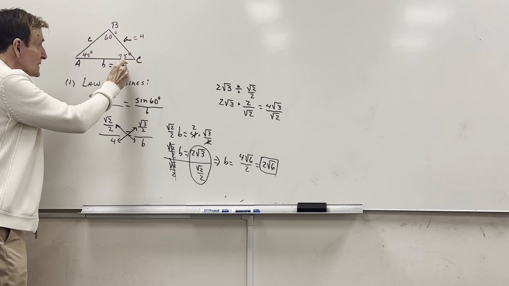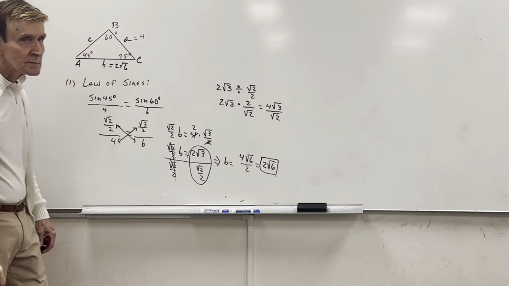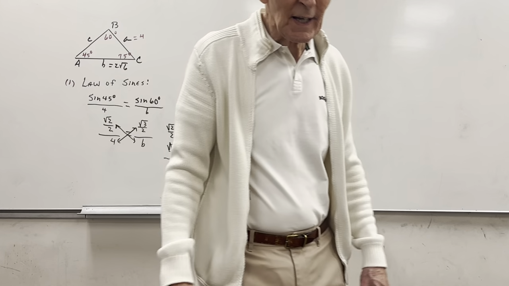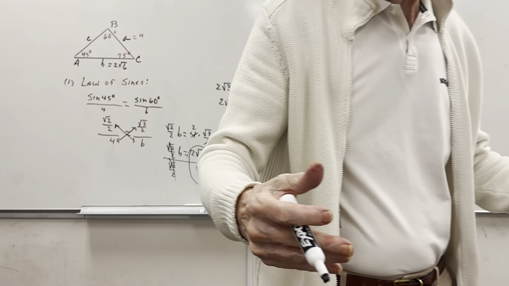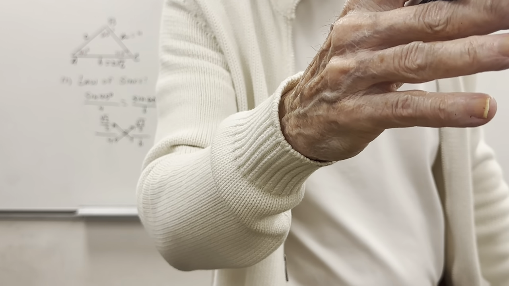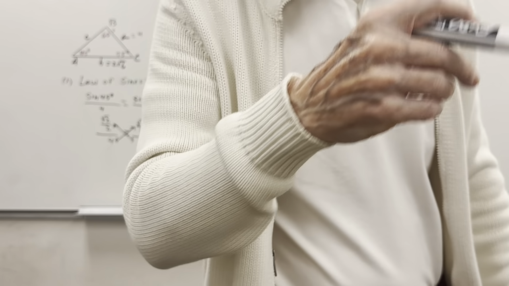And therefore, this triangle is finished, solved. But I think I heard you say something else. We need to find the area. Oh my goodness, that's another formula. Did I discuss area? Yeah. Did I give an area formula on the handout? No. So someone's going to help me out.